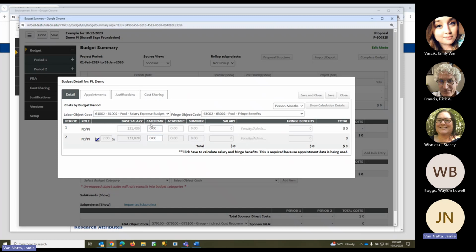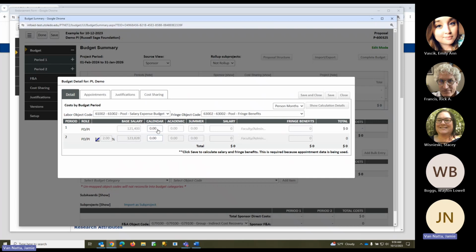What you see here is basically I am a 12-month employee, and I can tell that for a couple of different reasons. But one of them is because the calendar box is the only box that I can put information in. The base salary that's here came in from Banner. Obviously, we made this up because this is our demo PI person, but this salary did come in. It should come in for most employees correctly.